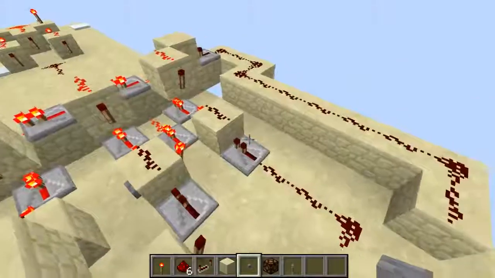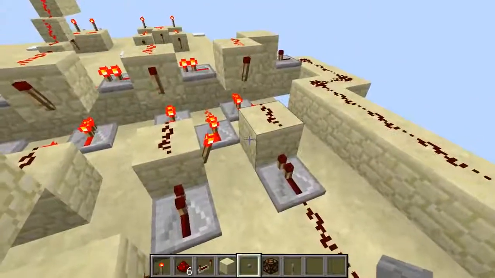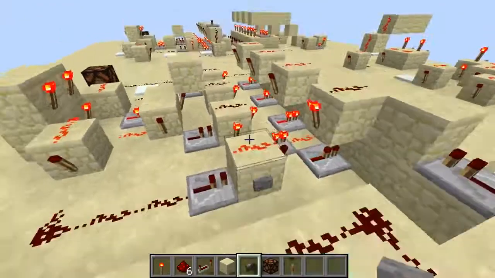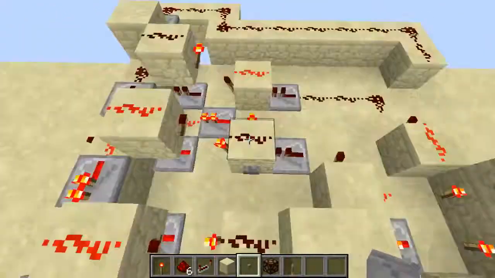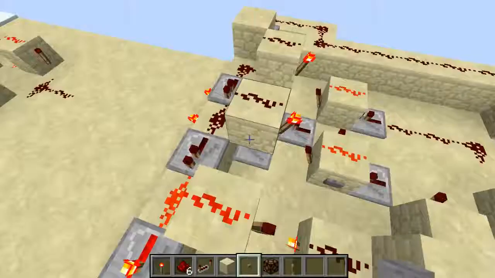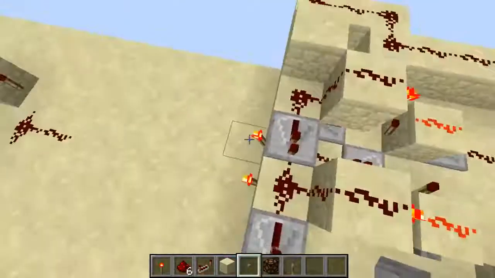So now I'm going to try to enter the correct combination. I can't press the button there. Okay, and now if I hit this button, then both of the torches should light up. There you go, they both light up.